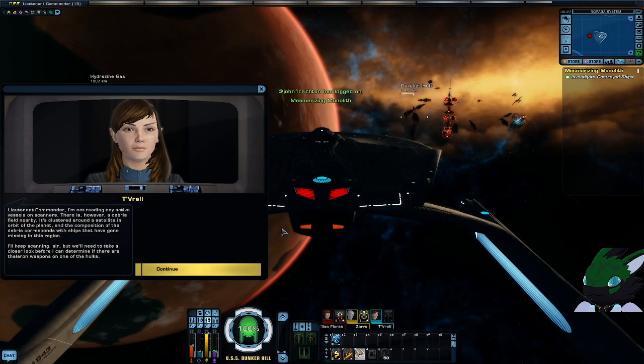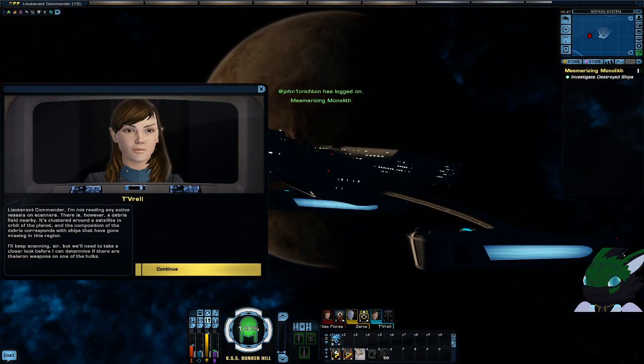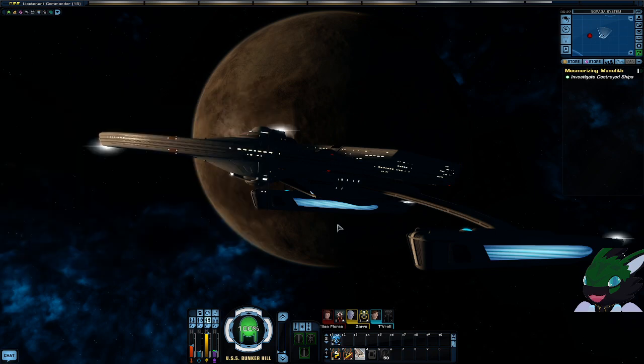Well, that's some intense music. Anyway, Lieutenant Commander, I'm not reading any active vessels on scanners. There is, however, a debris field nearby. It's clustered around a satellite in orbit of the planet, and the composition of the debris corresponds with ships that have gone missing in this region. I'll keep scanning, sir, but we'll need to take a closer look before I can determine if there are any Therilon weapons on one of the hulks.